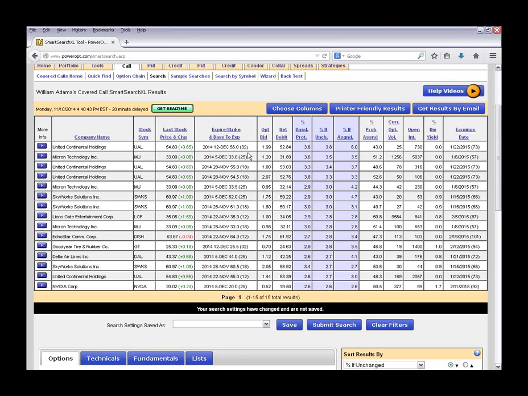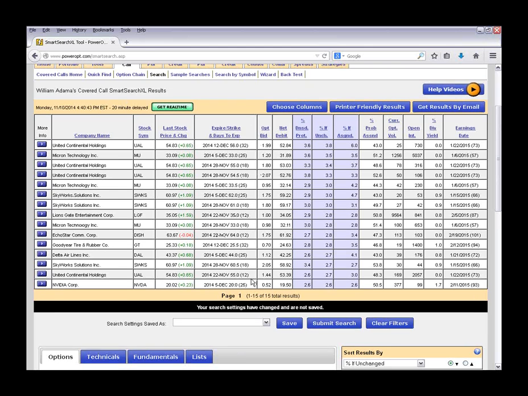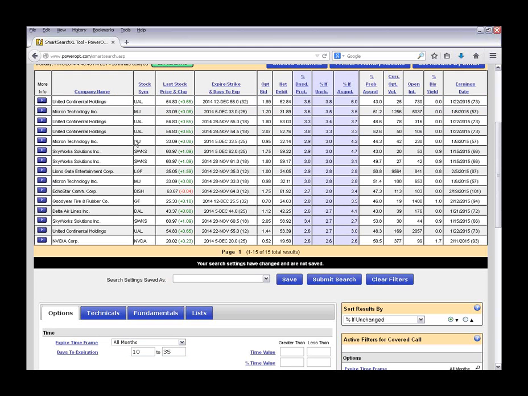We still might want to include that again, depending on what minimum premium you were looking for and what your return goals are for your covered call trading plan as well. But this is now a nice manageable list. And we've got a couple double listings here. We've got 2 for United Continental, 3 actually, 2 for Micron Technology, 2 for Skyworks Solutions. You know, looking at the November 62, 25 days out in time, and the November 61, which is 18 days out in time. So you'd have to consider which one best suits your needs.